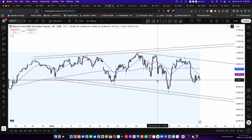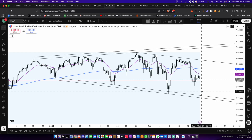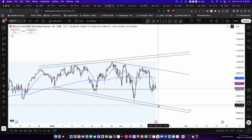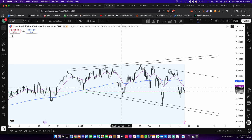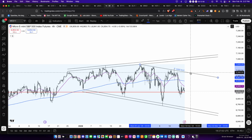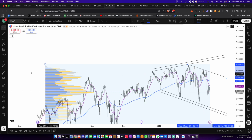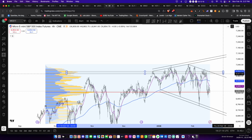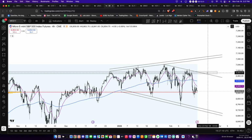If it plays out, awesome. If it doesn't, okay. If that doesn't play out, I would expect the bottom side of this broadening pattern to get hit around the 6700s on the S&P. But if that inverse head and shoulders pattern doesn't play out, I would expect, first of all, this down trend line here to get hit around the higher 6900s, right? Which is also a resistance in this volume area, in this overall choppy range, right?